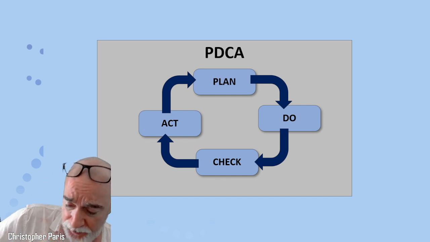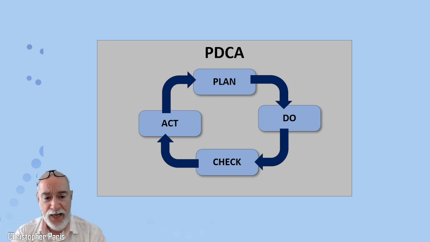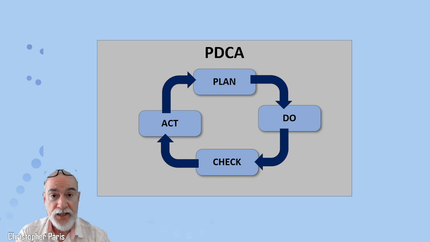Now let's look at something else. PDCA: Plan, Do, Check, Act. This was also introduced into the ISO 9001 standard in 2000 when they also introduced the process approach. So they did two things. They introduced the process approach plus PDCA. And that's the cycle there. First you plan, then you do, you check what you did, and because you probably screwed something up, you act on it and fix it, and the output of acting, the improvement, then feeds back into planning and it becomes a cycle, etc. That's PDCA.